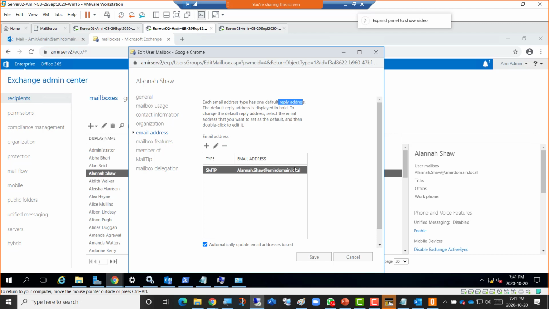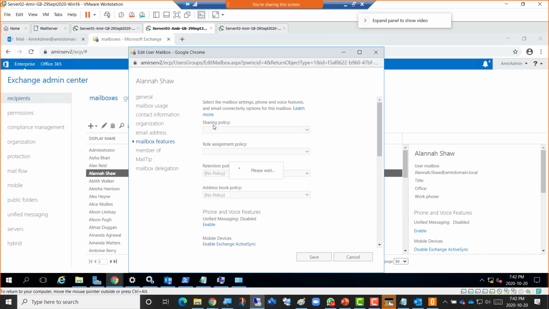But if you really want, suppose you have multiple domains, and you connect your Exchange server to an outside purchased domain. Then you have to add that outside domain to the accepted domain list, and then it appears here. If you have multiple domains, then you can change the user's domain, that this would be the reply address and the actual email address of the user, so it automatically updates the email address. This is the area. We just have one domain here. If we had multiple domains, then you would change that here.